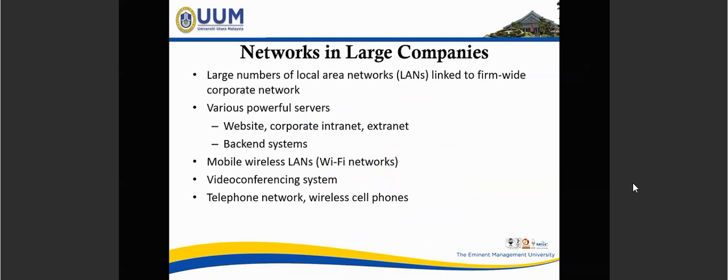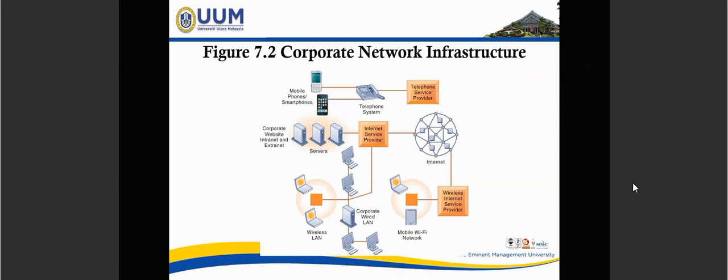So various powerful servers, yes, for sure. A large company has a website, a corporate intranet, extranet, and back-end systems. All of that needs servers. You can notice here, how many servers? We have the corporate website, intranet and extranet servers. How do they communicate? Through servers. When you register, sometimes you add and drop, you have to register through the server. Okay.